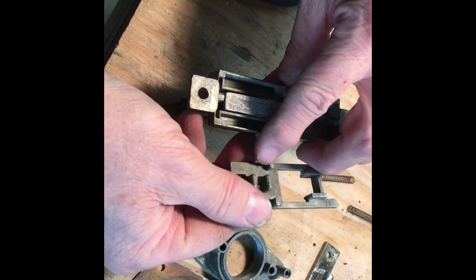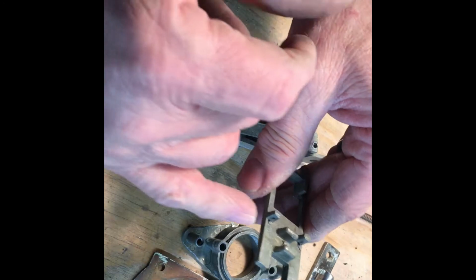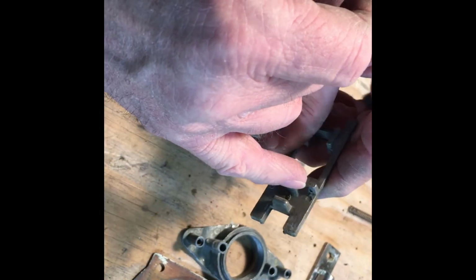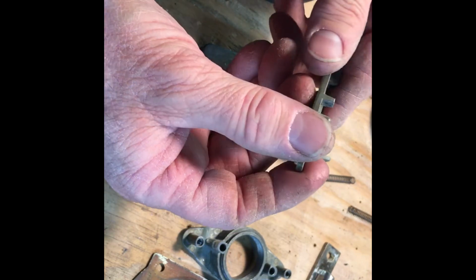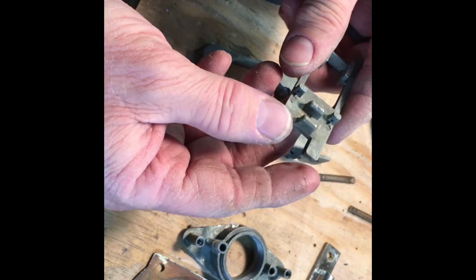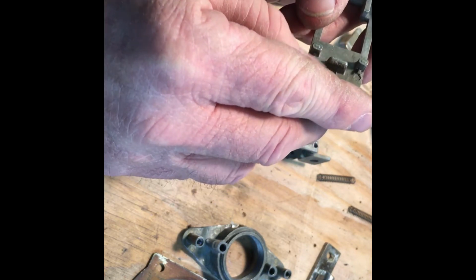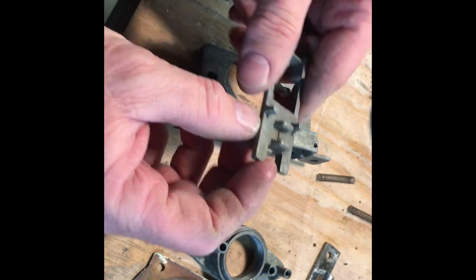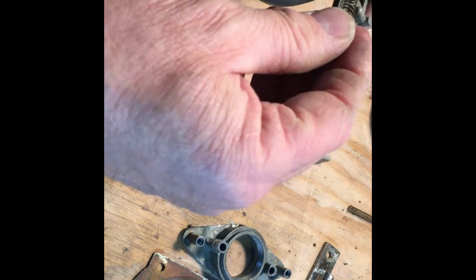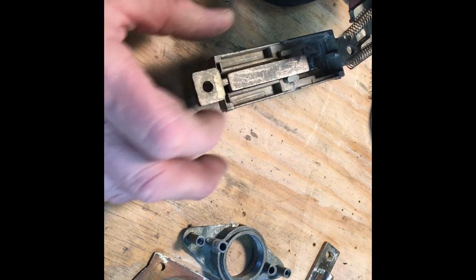So those two springs push on this area right here. And this one's got some of the casting left on it, and there's some casting over here. Both of those I'm going to take off. I think that they originally were there, left them there trying to help with the springs, but they're all bent up. Well, maybe I can bend them down and get them to work again. So that's what we'll do. Those go like that, like that. You flip the whole thing over, and they go into these slots.